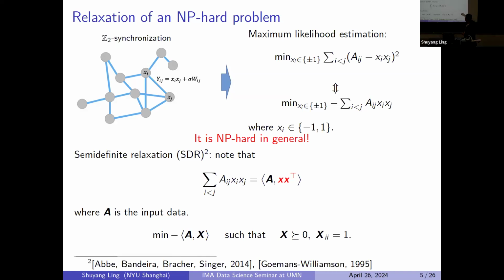And you have a polynomial time algorithm to solve it off the shelf, let's say, the interior point method. So despite being slow, at least it's polynomial time. And then we can get a solution, and hopefully this solution would be a good approximation to the original problem. So, any questions here?